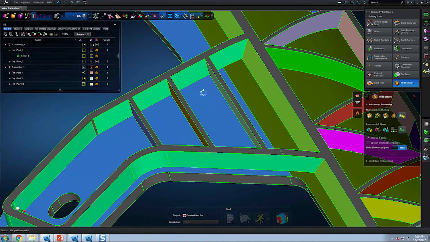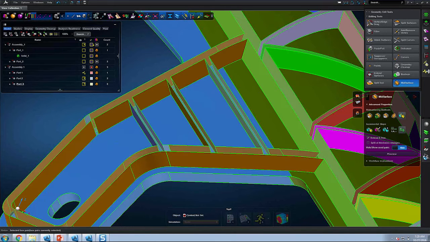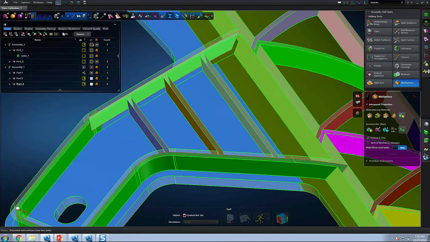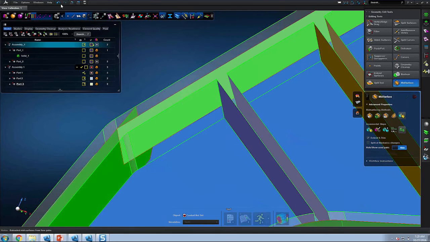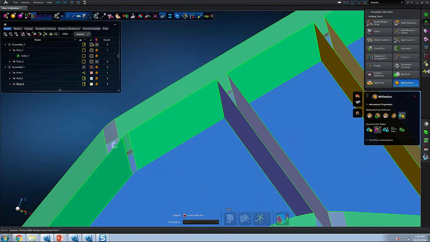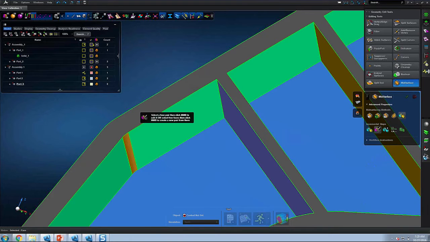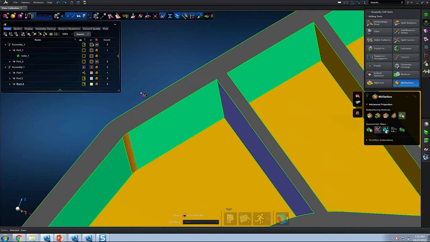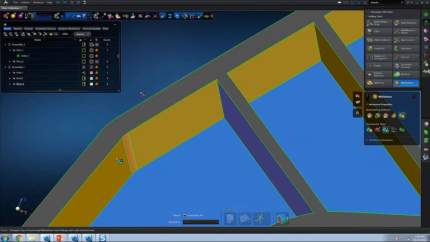And now when I extract the midsurface, you'll see that the geometry is just getting better and better as I move throughout this demonstration. So here it is. Let me take a step back, and you notice here I have a small issue. That's okay though, because I can create an additional pair here. And then merge these two pairs together.